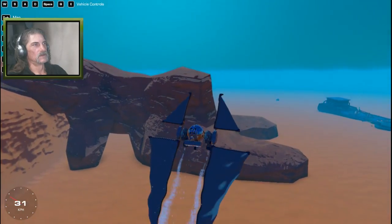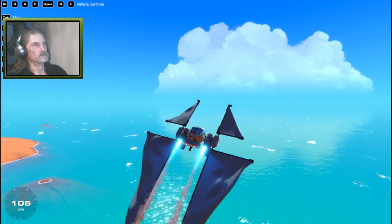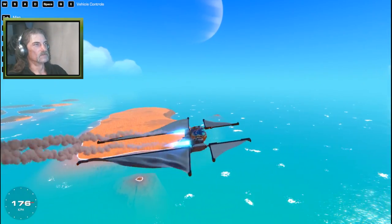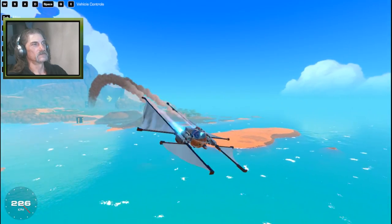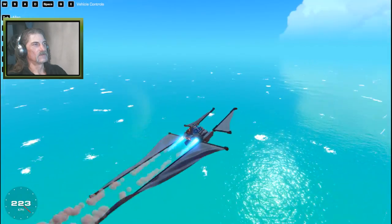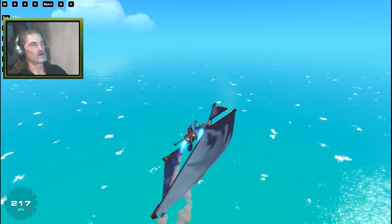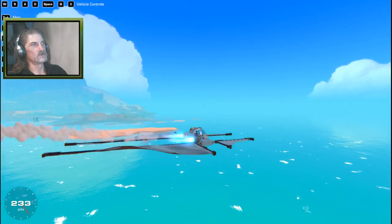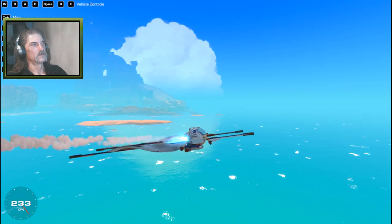Ta-da! And then we can just fly right out of the water. No problemo. As you can see, super stable once you start going flat. Oh, see, we get a little bit of nosedive. Okay. Well, we can deal with that a wee bit. And you know how we do that. See how it wants to go down a wee bit because the weight is in the front.